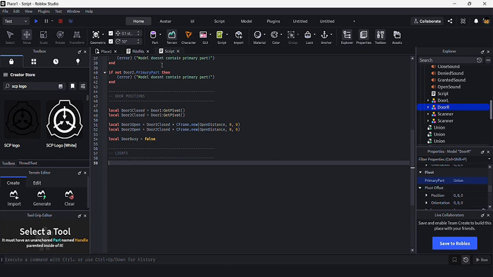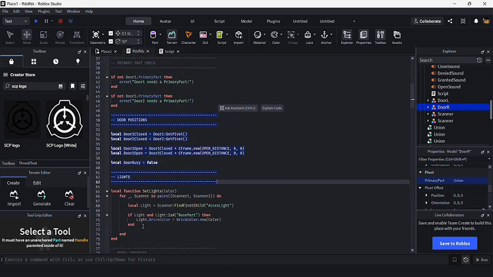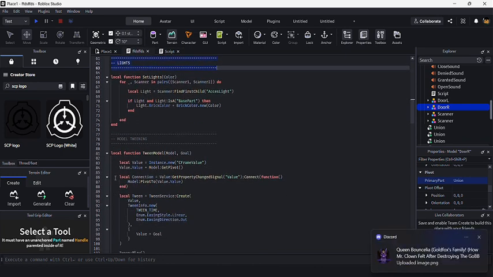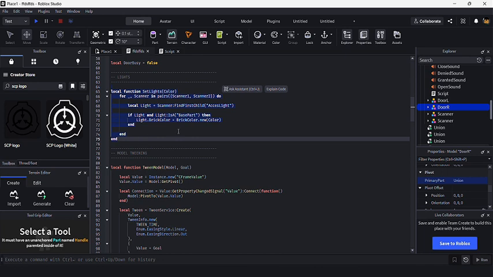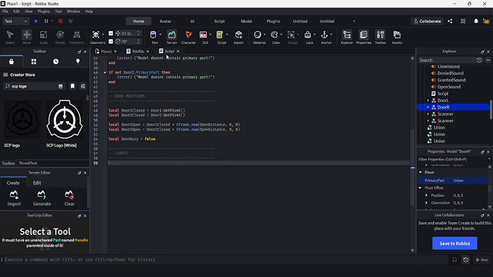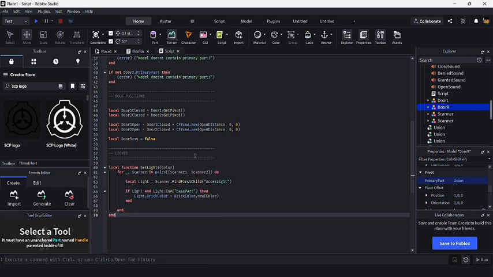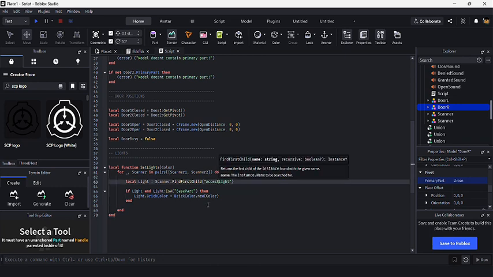And now let's do the lights. The lights are gonna be pretty simple. What you want to do is just copy the script. If you don't have it, you can just copy this. And now you want to just do this.